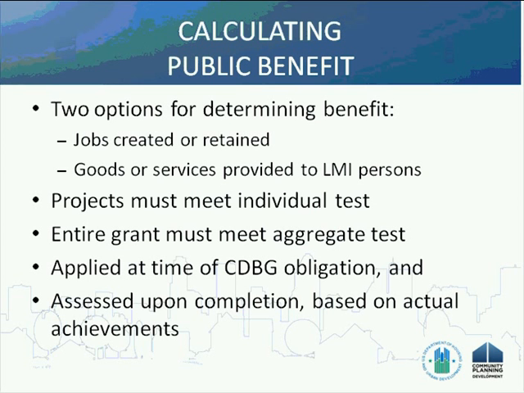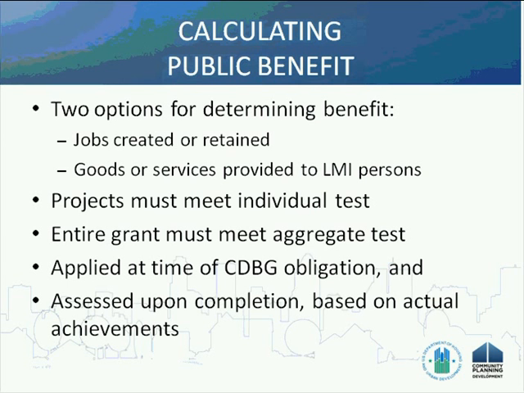The regulations establish two different options for meeting the public benefit standards. Depending on the types of activities they are funding, the state may choose among these two approaches. The first public benefit option is to demonstrate that the selected activity created or retained a sufficient number of jobs. There are several things to note about this approach. Notice that this standard is not related to low and moderate income jobs, but rather any jobs. So this is an important distinction. When the public benefit approach is calculated, total full-time equivalents created or retained are determined, not the number of jobs for LMI persons.